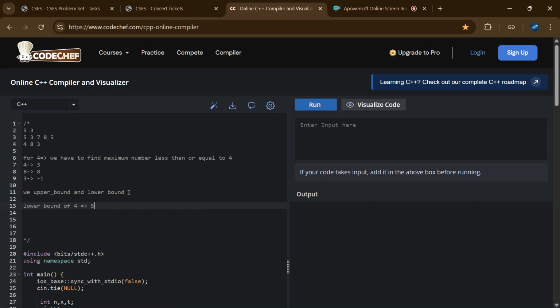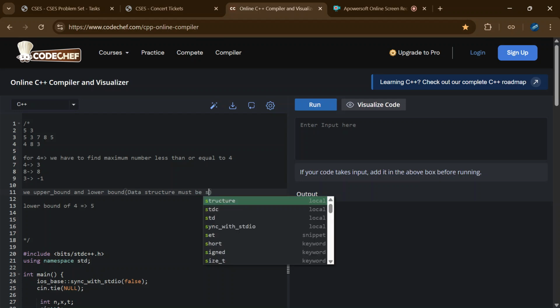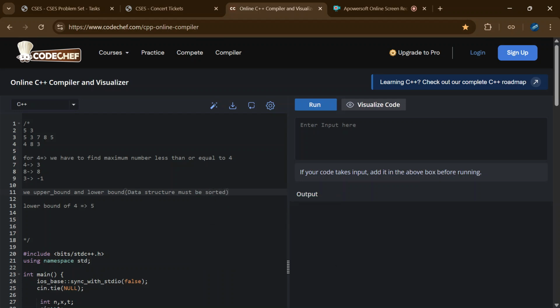Before that, you must also know that the data structure to which we are applying lower bound and upper bound must be sorted. Must be sorted. Okay, so let me sort this also.